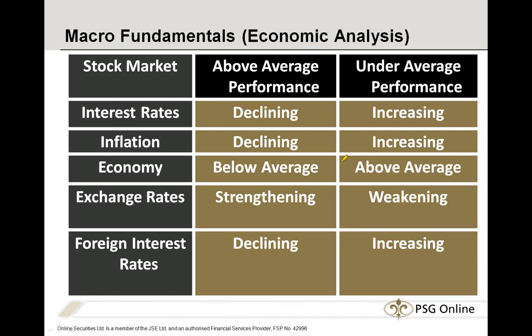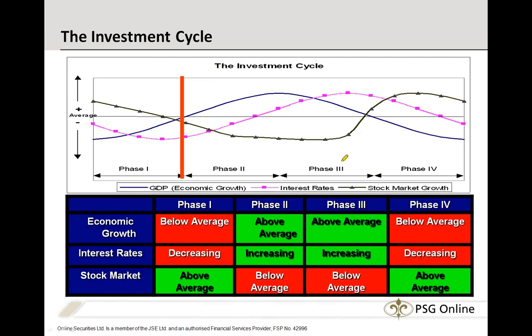But the best way to explain this is by looking at the investment cycle. So here we've got the three scenarios, where we've got the stock market growth. This is GDP. We're way below 4% at the moment. This is the average. So we're still going up, and interest rates have bottomed out. So we have to look at four different phases. I'm anticipating we're roughly about here.